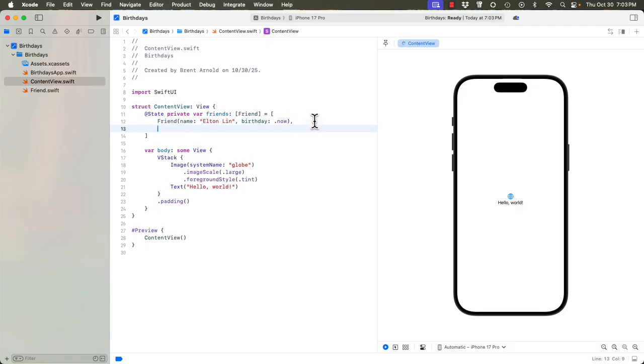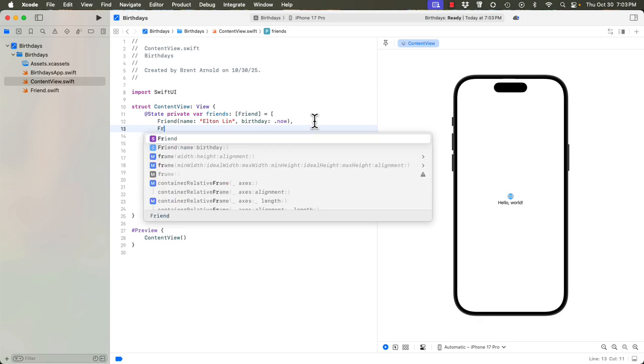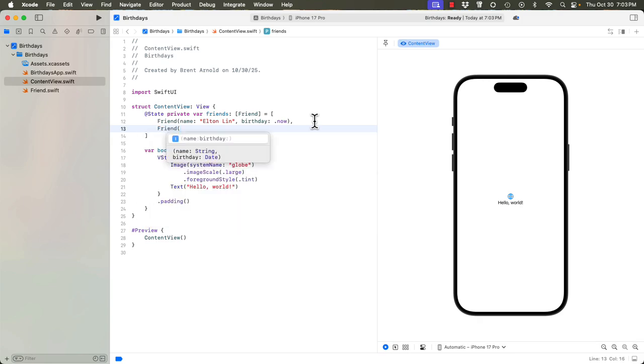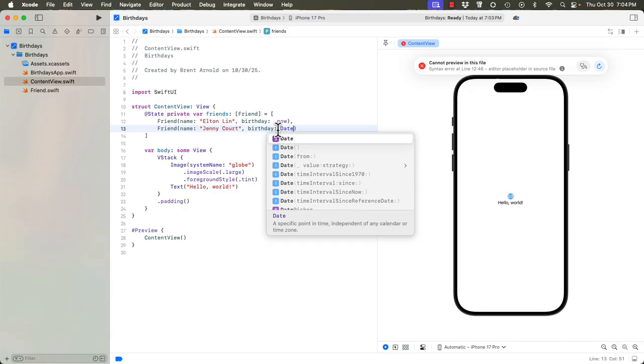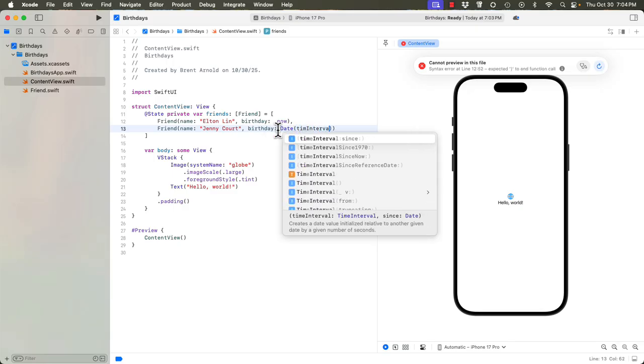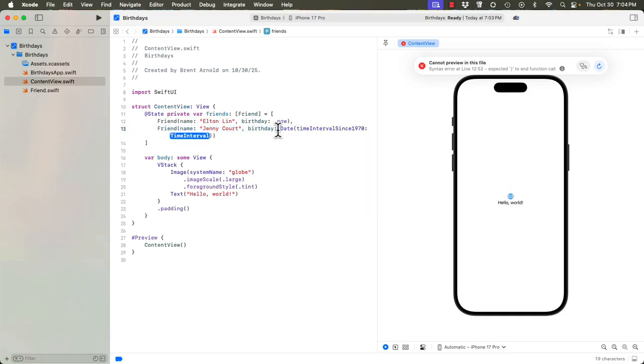Let's add another friend. So we add a comma and then a new line, and we say Friend, and we'll go with Jenny Court. And then for the date, let's use a method called timeIntervalSince1970. It asks for an interval in seconds, and for now we're just going to say 0.